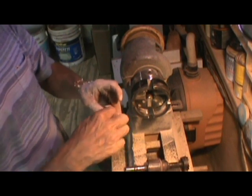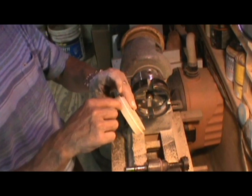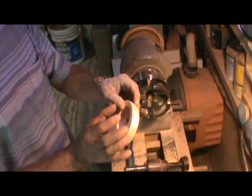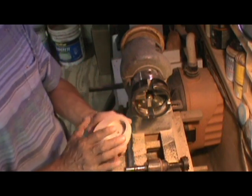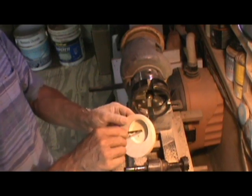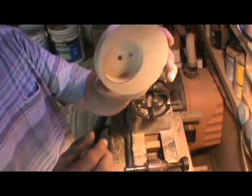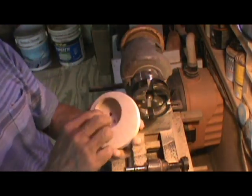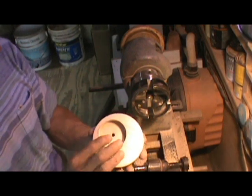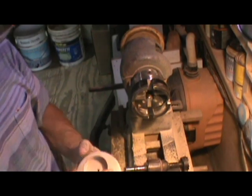I will put a set screw, a locking screw, that will go right through here, and I'll be able to tighten it up at whichever direction I want. I need to drill that all the way through to put my set screw in there. So, put a hole in here that will allow this piece to spin. I was thinking of putting something on a face, but I think I can lock this up.